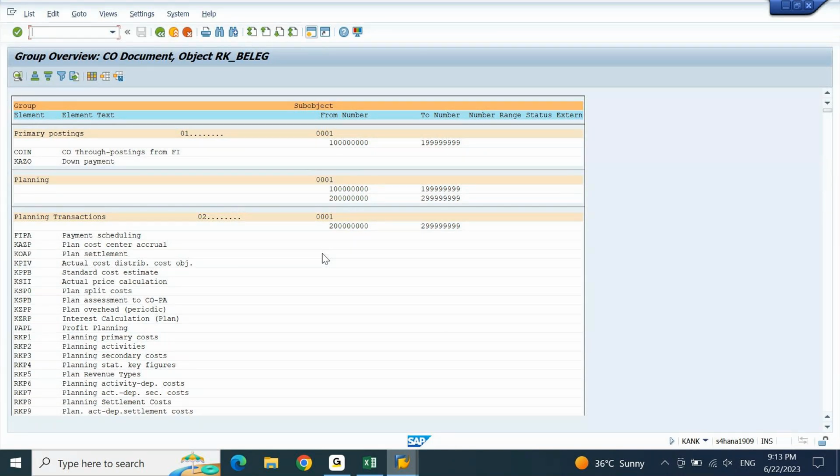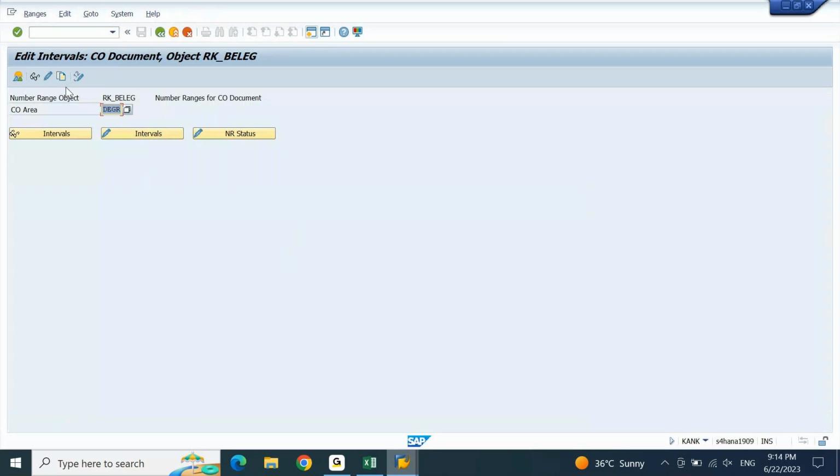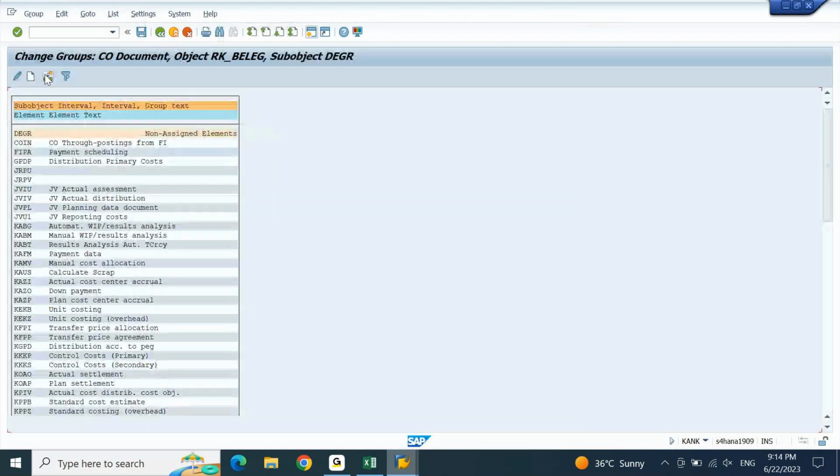Currently there are number ranges assigned here, and these are all the number ranges which are not assigned. I'll go back and click on change group. These are all the number ranges currently visible, but all of them are under non-assigned elements, correct?